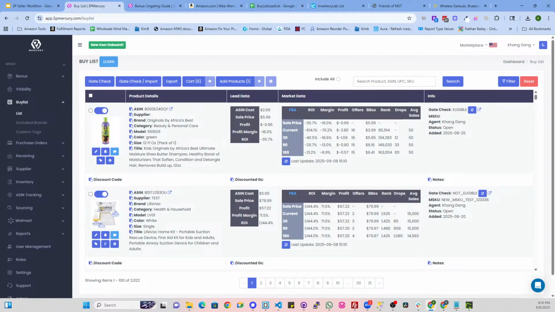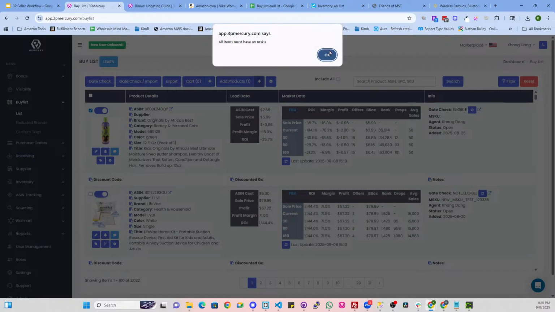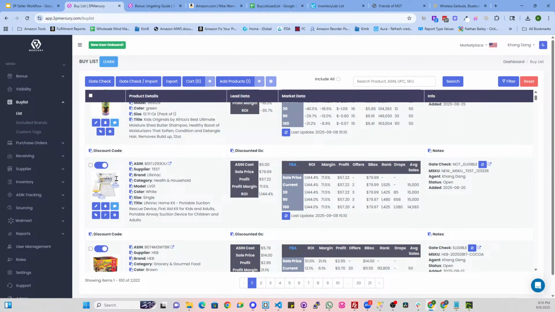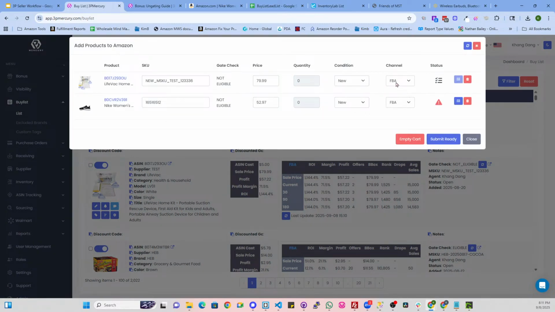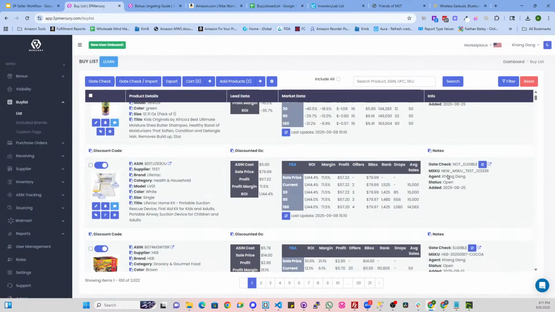How do you receive inventory and create the listing in Seller Central if the order will be fulfilled by merchant? So same thing. You just add the product, right? If I wanted to add this product, that one requires an M SKU. Let's try this one. So let's say I add this product and I want it to be FBM. I'm going to select FBM, and you see the quantity field is now released. So I can just say I have 5, and that's how I create an FBM listing. Then I just hit submit and I'm done, right? Super easy, right?